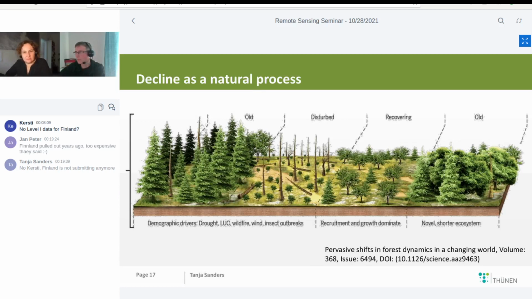However, we still need to keep in mind that decline and mortality are a natural process in forest ecosystems. Old forests die due to competition, individual trees die, and this disturbance and the decline are the chance for recovery. Without the old trees dying, the new trees wouldn't be able to establish, and it is a way to really foster adaptation. Other species compositions, younger trees, which are more flexible in their response or better adapted. So for me, it is important to keep in mind that not every dying tree is actually bad news as such.